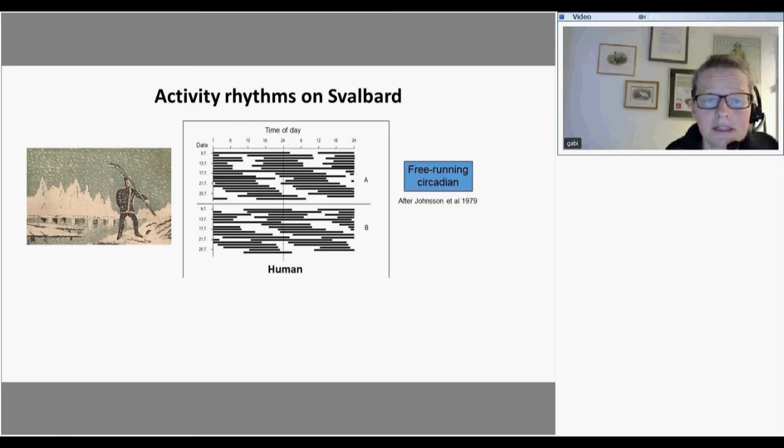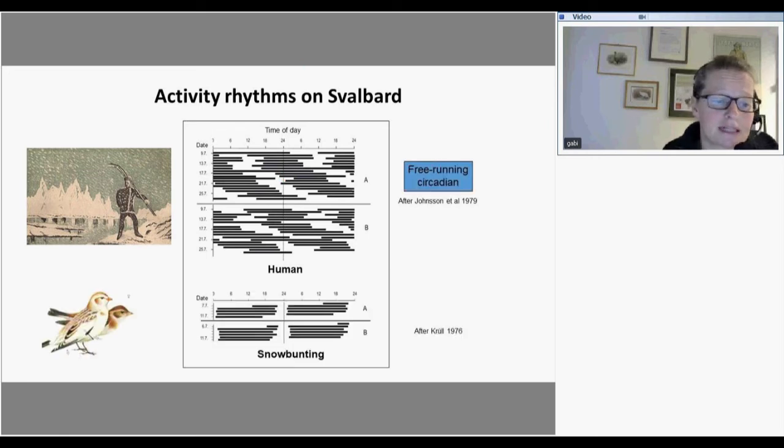If we're looking at animals, here we have an example of snow bunting. These are migratory birds that migrate to Svalbard in summer. These snow buntings are very active during the day. And then in the middle of the night they have a break. They just stop being active. So this is a very nicely synchronized animal. They use what little changes there are in the level of how high the sun goes above the horizon to synchronize their activity.